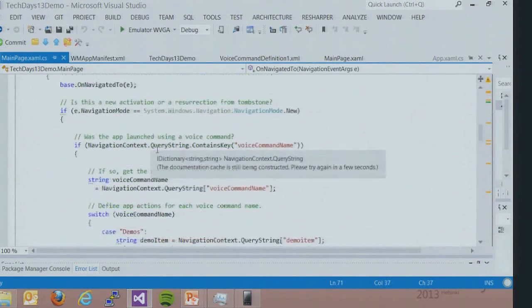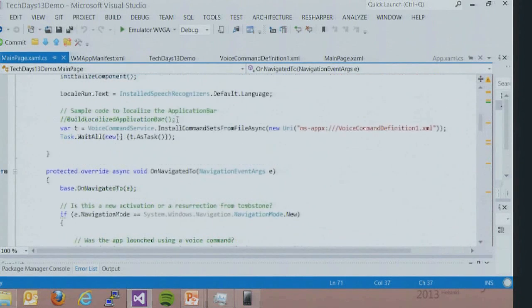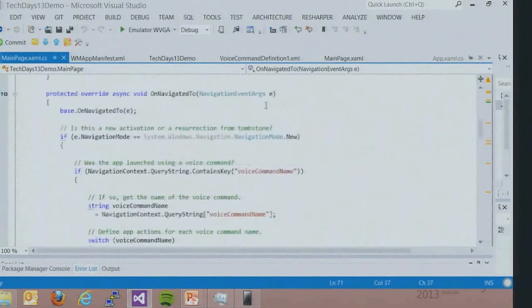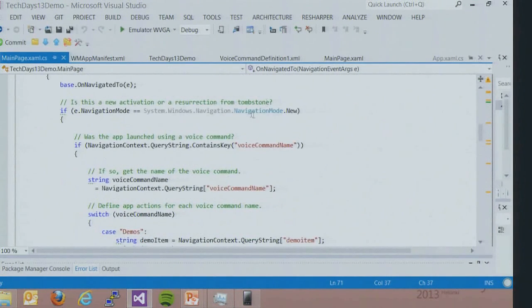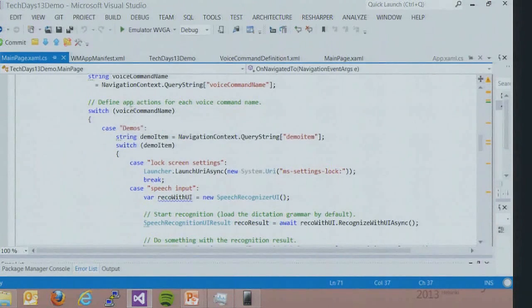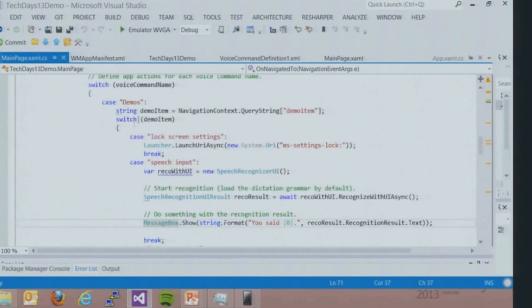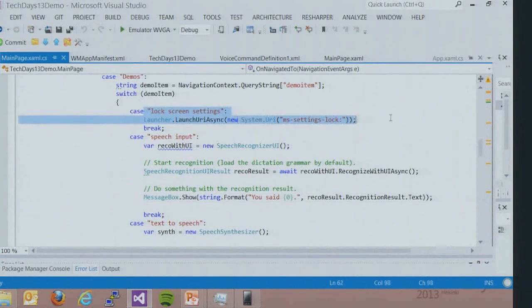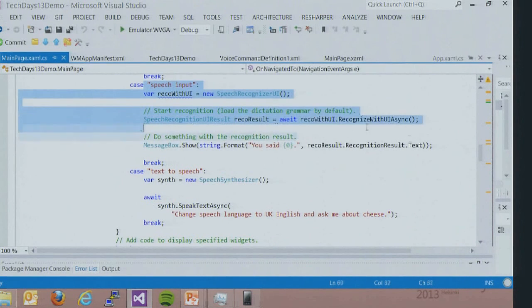In my startup page, I have my OnNavigatedTo, and I have my voice command installation here in the constructor. But in my OnNavigatedTo, I check my voice command and switch based on it. So if it's demos, I know I'm going to do some kind of a demo here. I can go to settings. This was the simple recognition of text, so open text input into your application.